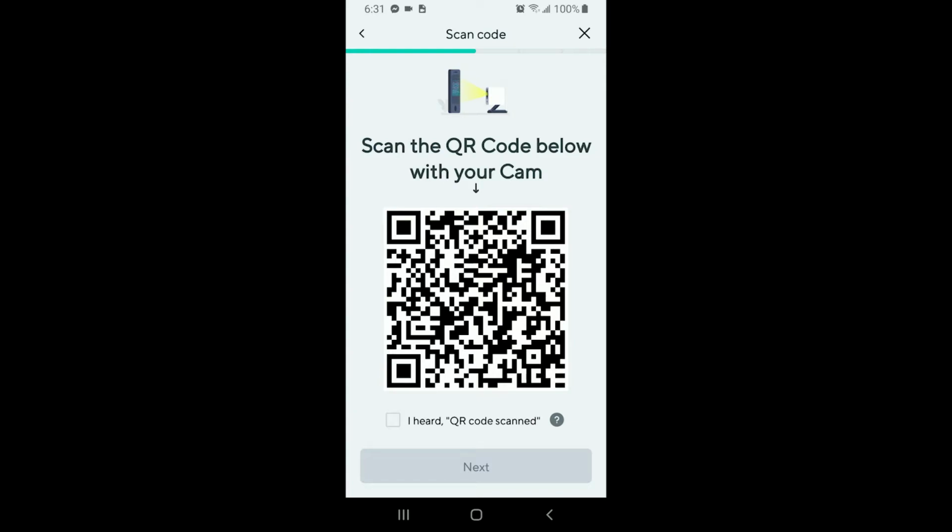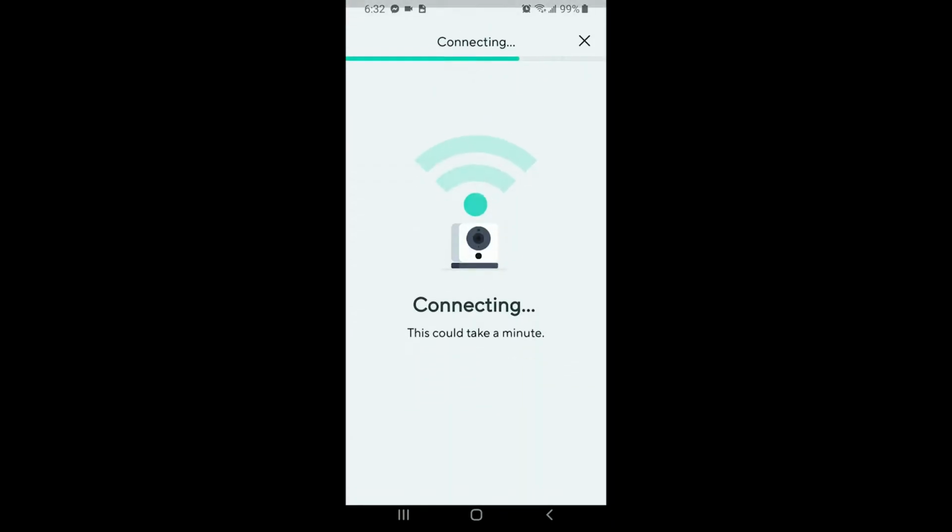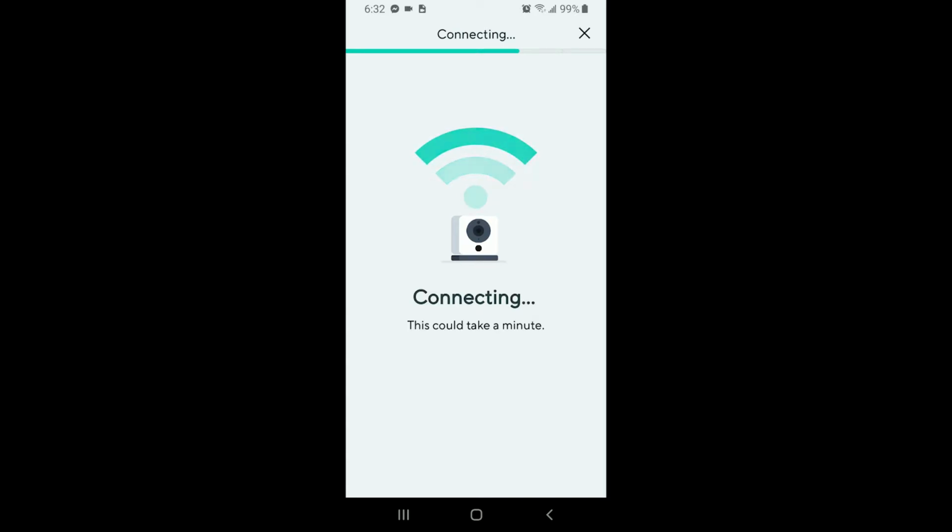This process here is one of the most annoying parts: you have to scan a QR code using the camera itself. That's why it's paused here for a little bit. Once this completes, you'll see the little checkbox for the QR code scan get clicked, and that will show that it did record it properly. Then the camera will connect. This time the camera actually struggled to connect, but I was able to get it to connect initially, and this shows the connecting process. And the camera, as you can see, was successfully added. The password is 123456.